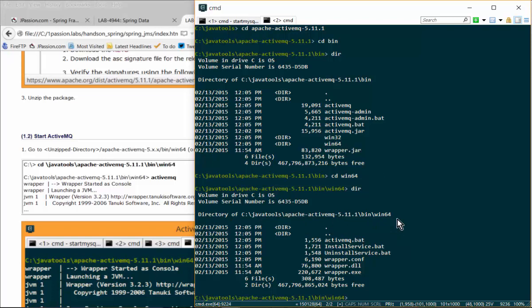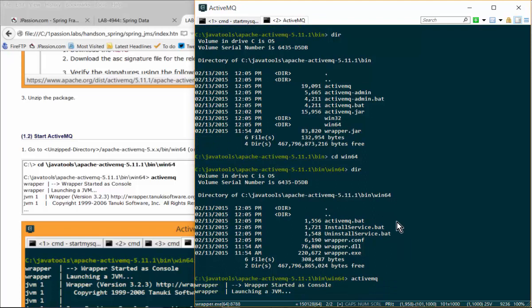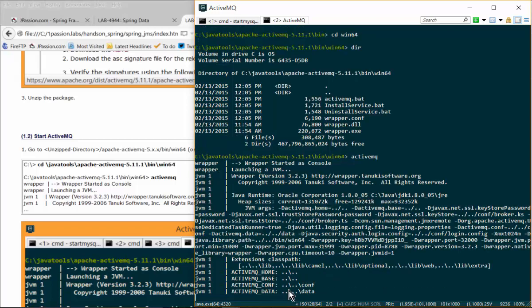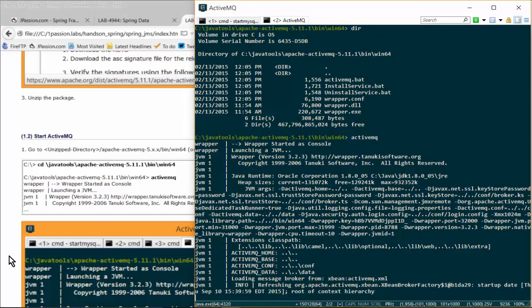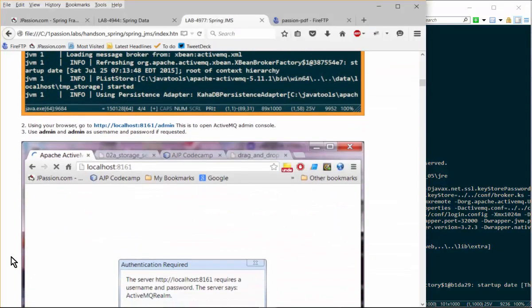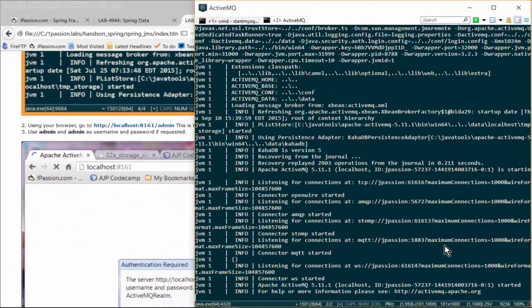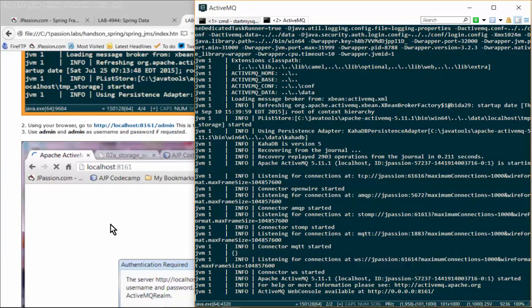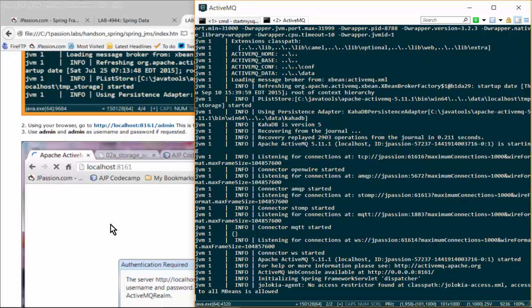So let's run ActiveMQ. Okay, if it is successful, it will just display some messages and launching. Yeah, so this is good. Everything is okay for me. Then you should be able to go to the admin screen.